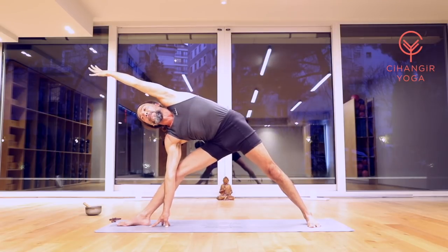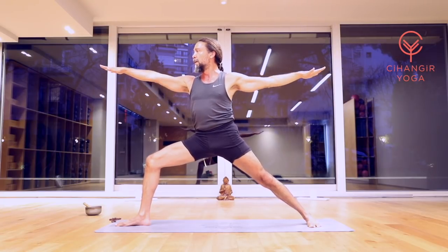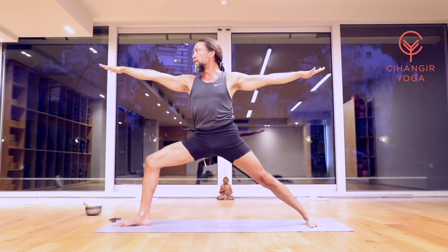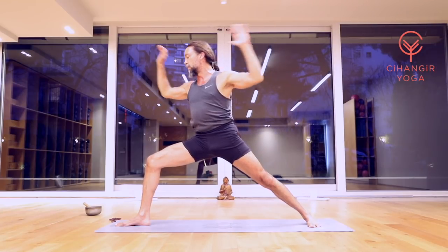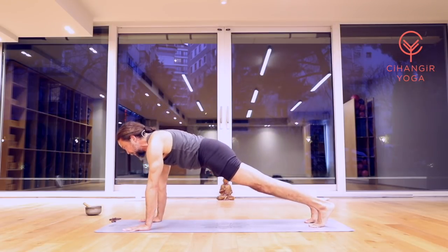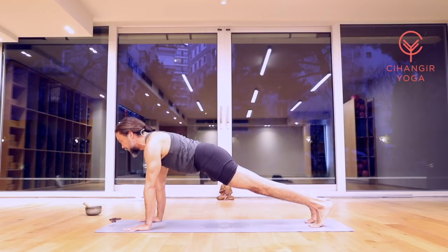We're going to go back to warrior two. You ready? This one will burn a little bit, but also feel a little bit of that sweet pain. Relief, but still hot. Plank pose. Strong arms and legs. Open through the heart. Steady, strong. Now here I just want you to control the breath. Listen to the breath, nice and sweet.